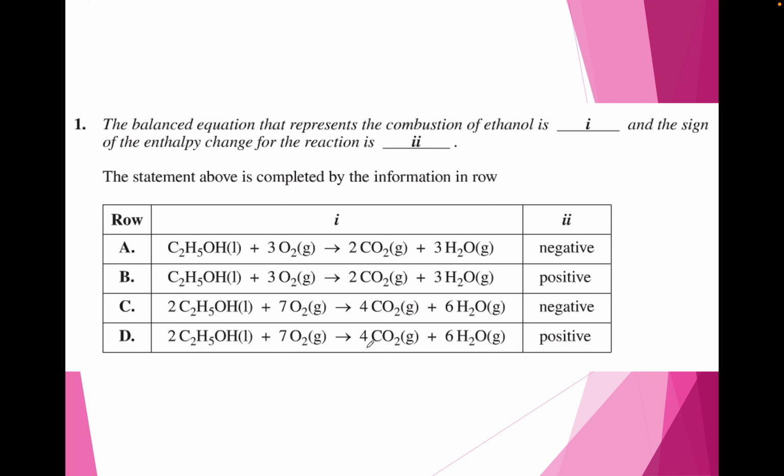Taking a look at this old diploma question, similar idea. You have a balanced equation. It wants to know which one is balanced and which sign would work. So we would just go through and double check the balancing. We definitely know if it's a combustion reaction, then you're giving off heat. So it's not going to be B, it's not going to be D. So now we would just check the balancing.